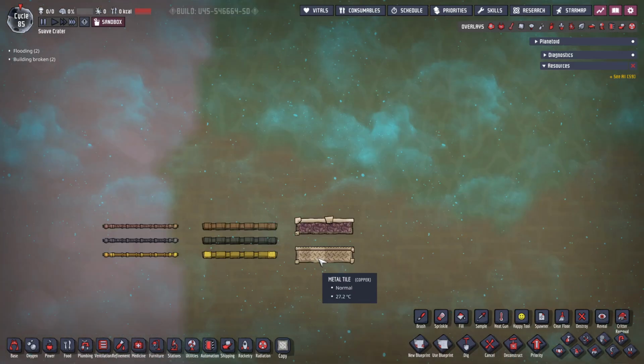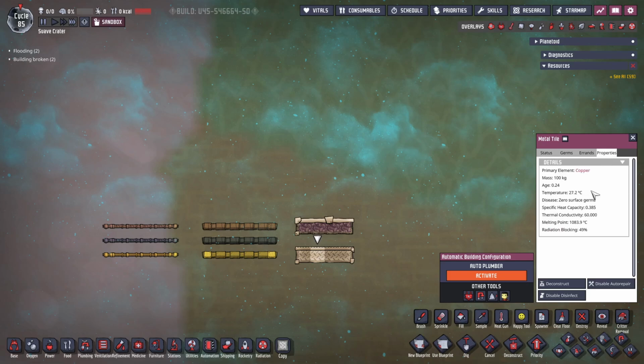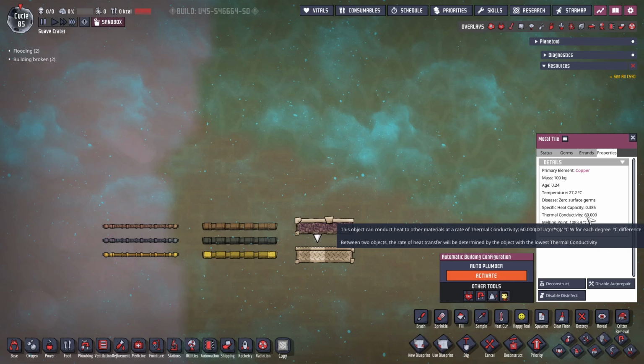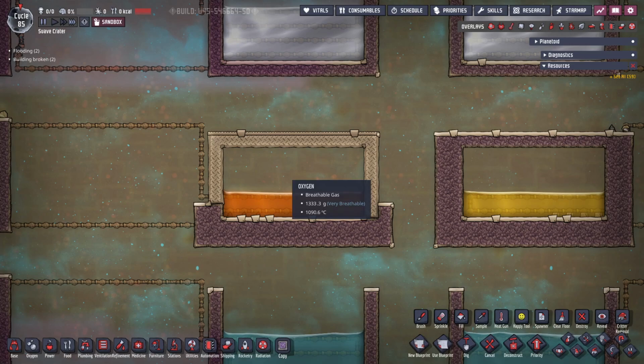We also have the metal tile that will have a high thermal conductivity. So the metal tile by itself doesn't increase the thermal conductivity, but it's made of materials that have a high thermal conductivity. So here, as we can see, it has a thermal conductivity of 60 because it is made out of copper. So if we were to use that tile, that would mean a big heat transfer between the temperature inside the room and the temperature outside of the room. So very quickly the temperature inside of the room and the one outside of the room would match. They would both either decrease or increase in order to match and be at the same level.